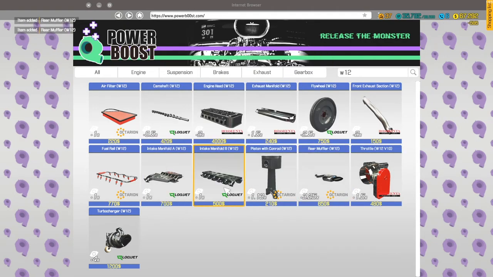Okay, we can get a couple of those. That's it. But now for a little peek into what's coming. Oh, front exhaust section. My bad. But yeah, we can do camshafts. We can do engines, heads, exhaust manifolds. We will do flywheel, air filter, fuel rail.